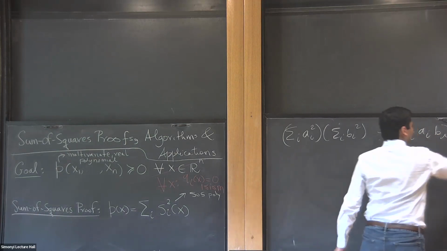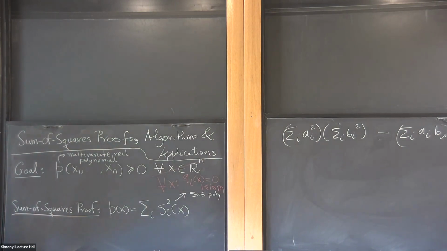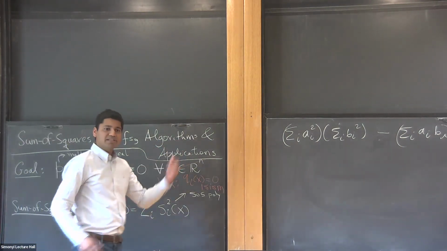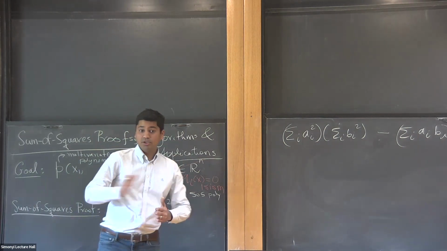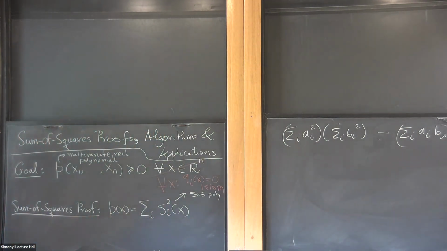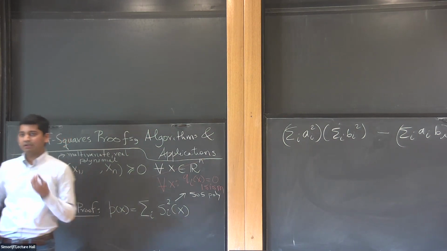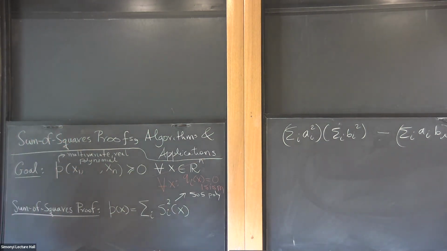So we all know that this inequality is true, at least with your help. And I view it as a polynomial inequality in the variables a's and b's. It's a multivariate polynomial inequality. Good. So I'm going to be interested in not just any proofs. You may know many proofs of this inequality, but I'm interested in a very specific form of proofs today. I'm looking at something called sum of squares proofs.